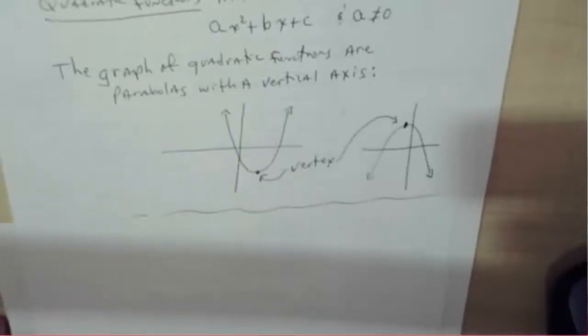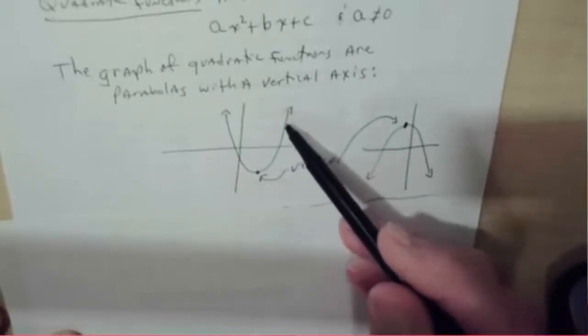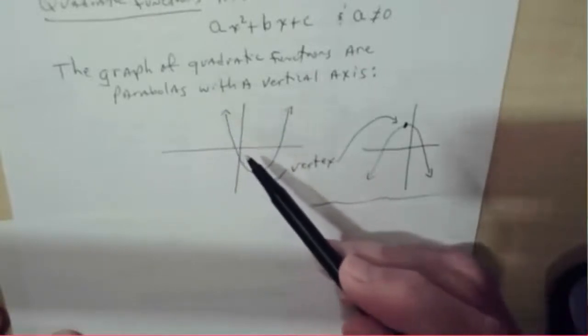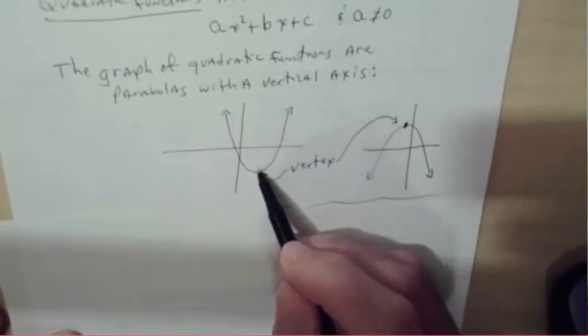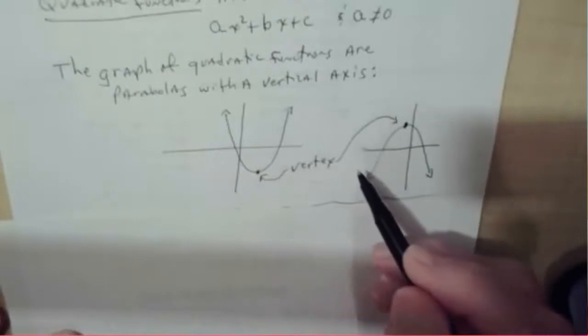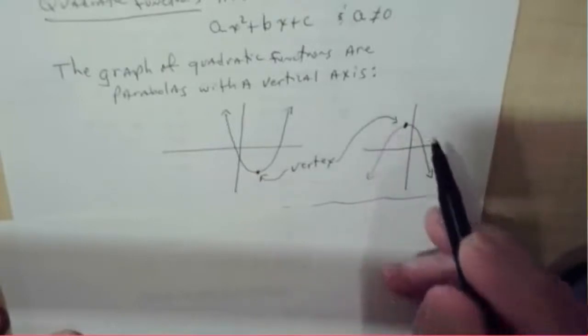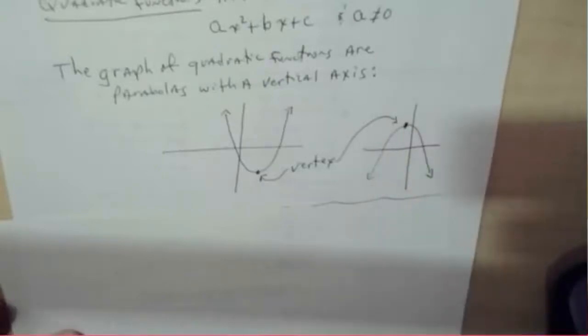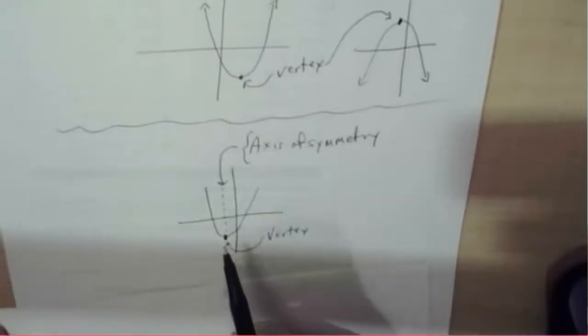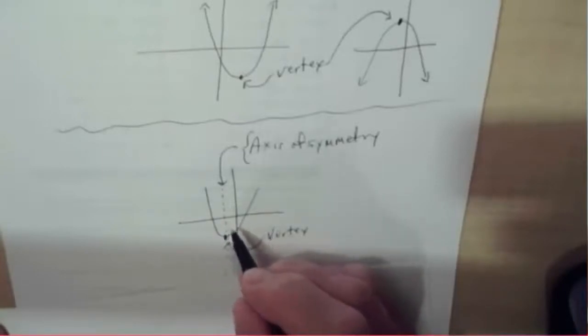Here it is here. Okay, excuse my horrible drawing. This is a parabola and it has a vertex. The vertex is on the bottom, the very bottom, or in the case of a parabola that opens downward, it's at the very top. Now, what we talked about with a vertical axis, excuse me, is this.